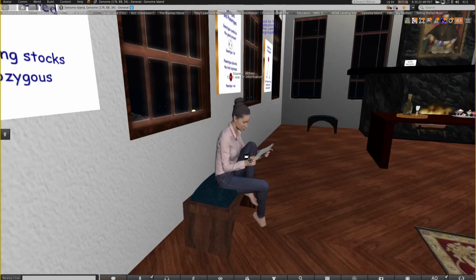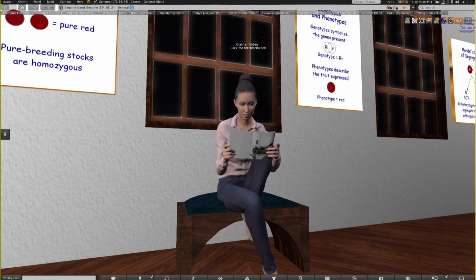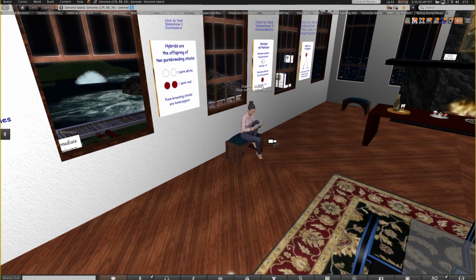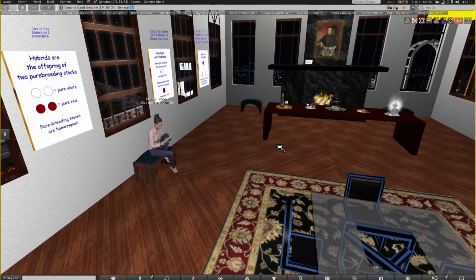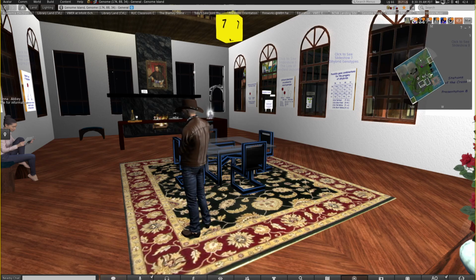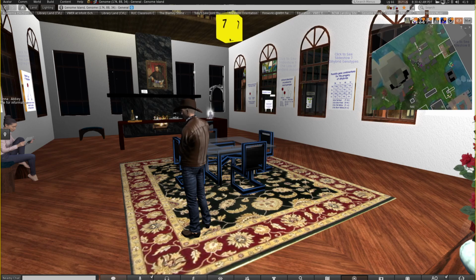Now, is that a person? No, I think it's like a mannequin that is set up there. But sometimes, well, let's see. Let's click on the map and see if there's someone around. So here's the map. There is no one around here. This little burgundy dot, that's me. And there's no one around here.